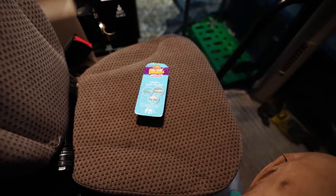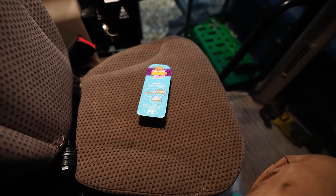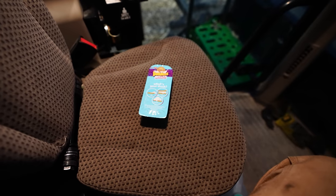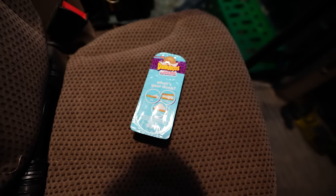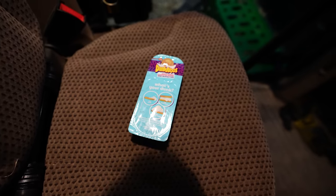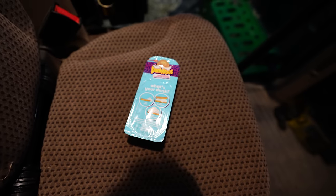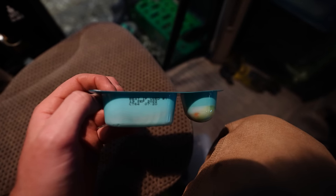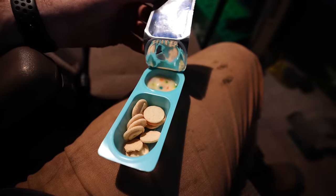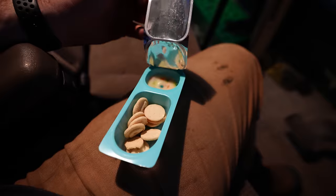My stomach was starting to do a little grumbling because I ate my lunch so early, so I raided the snack cabinet in the tractor and I found these. I have no idea what they are. I'm hungry enough that I'm gonna go ahead and pop them open and consume them, but I don't have any idea what awaits for me. It's kind of like drinking the water in Mexico. You never know what's gonna happen. Best if used by the 13th of September, 2022. Oh boy, now we're really in a predicament. Oh, probably would be for the best if we refrain from consuming these.